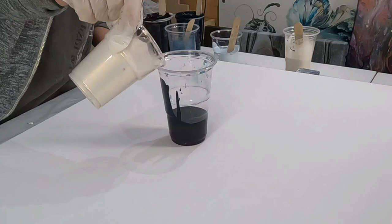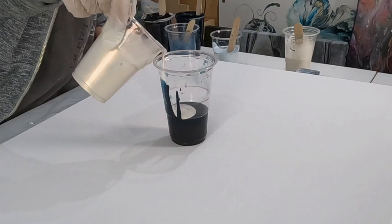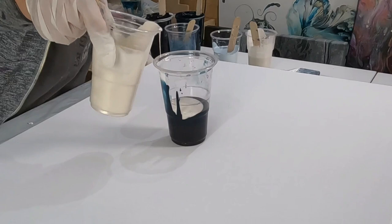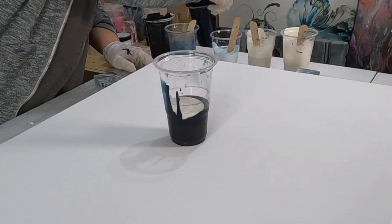It's been a while. One thing I did not do is check my paint consistency right before I poured. Sometimes things can thicken up, and once you mix your paints, they might be the perfect consistency, and then you come back to them and they're a little bit thicker. So always check your consistencies before you actually do your pour.